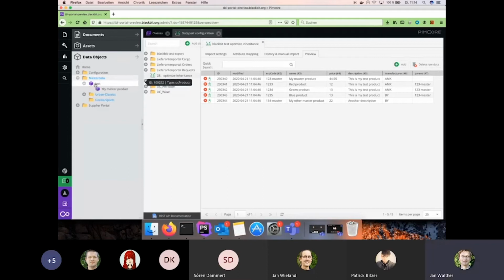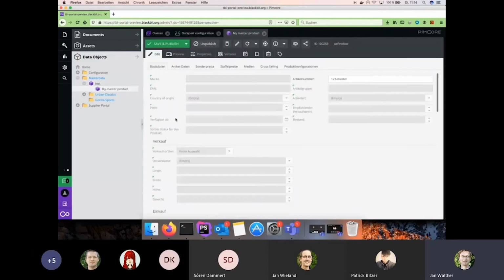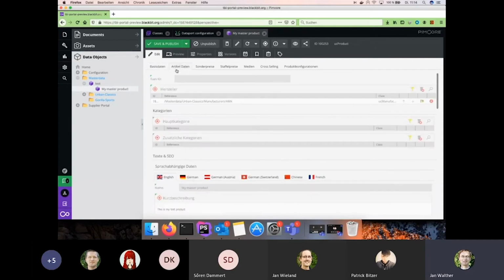And the first difference is that there isn't a folder created, but there is another object of the same class created. I will show you the master product. The master product now has the manufacturer, but it isn't set directly on the master product, but it is inherited from its parent object.